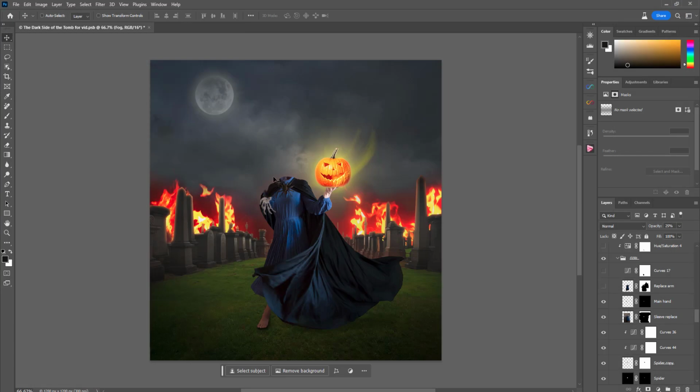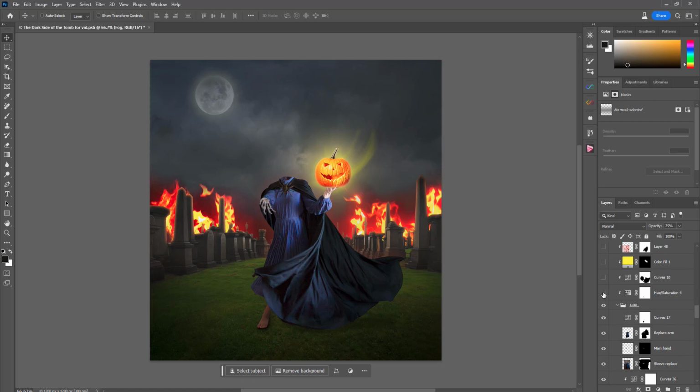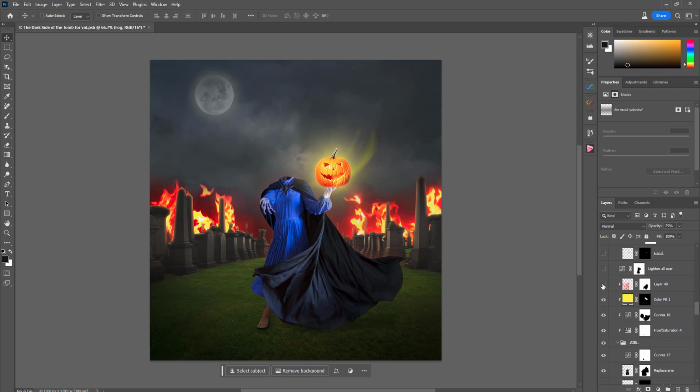Then you can see there was a bit of a mess. It didn't really look realistic, so I've just given her more of a sleeve, put the arm there. So I would have posed with my arm held out like that with a sleeve, and then just kind of removed the hand and replaced it with the skeleton. Lightened everything up, changed the color of her dress, made it more purple, because purple and orange kind of are complementary colors. Then really, really lighten that up with a curves layer. I think that looks cool, makes it more glowy. Then added some glow from the pumpkin to the edges of her dress.